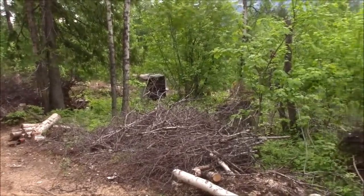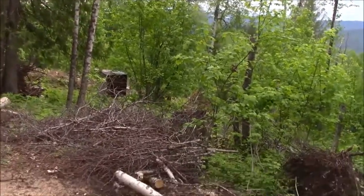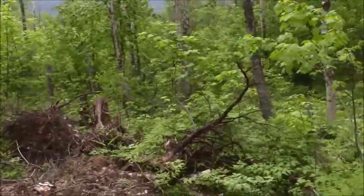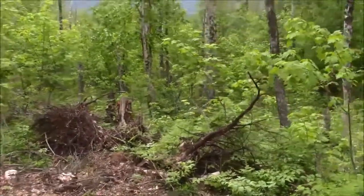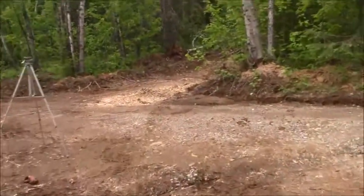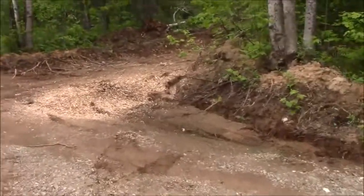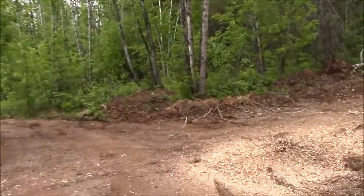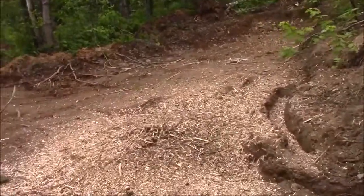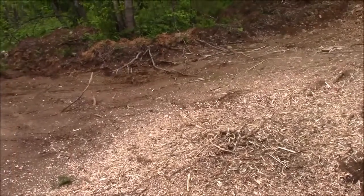for the new cabin. We're trying to get all this cleaned up so he can fell more trees for our defensible space for fire. We're really concerned about that. We've got to get our defensible space cleared and then work on a permanent source of water. And hopefully if there's a fire up here, we can defend our property. So yay, let's go have some fun with the big wood chipper.